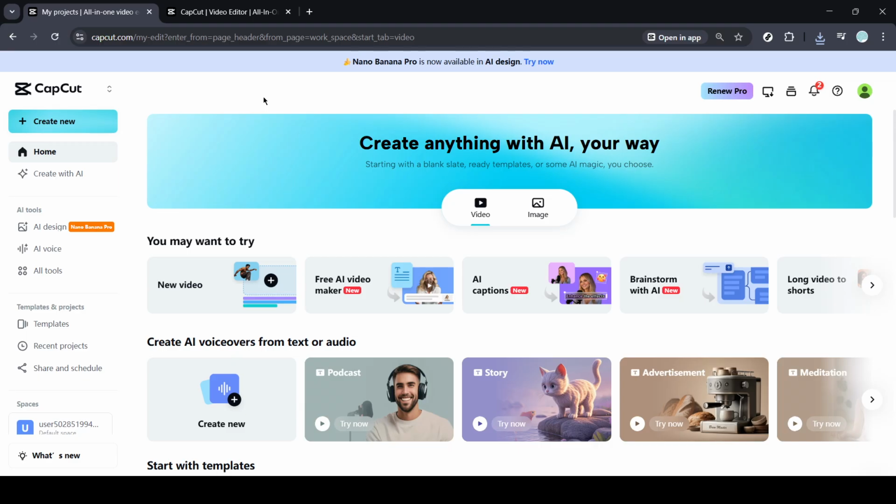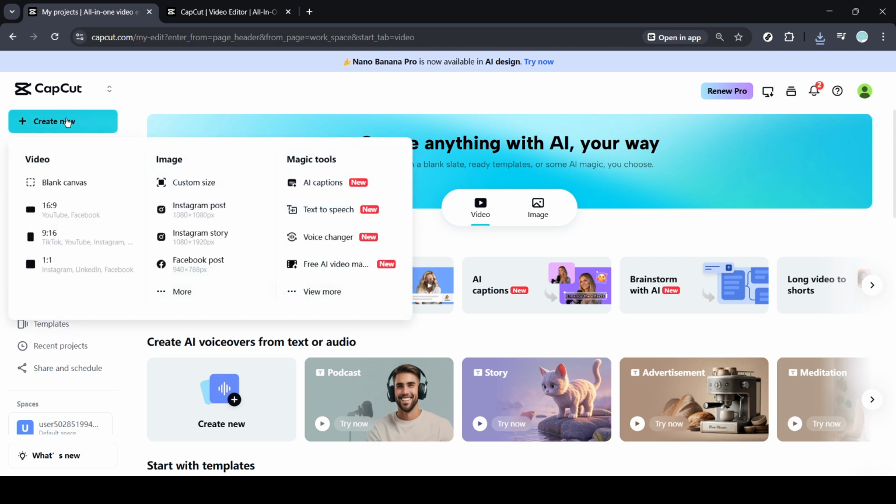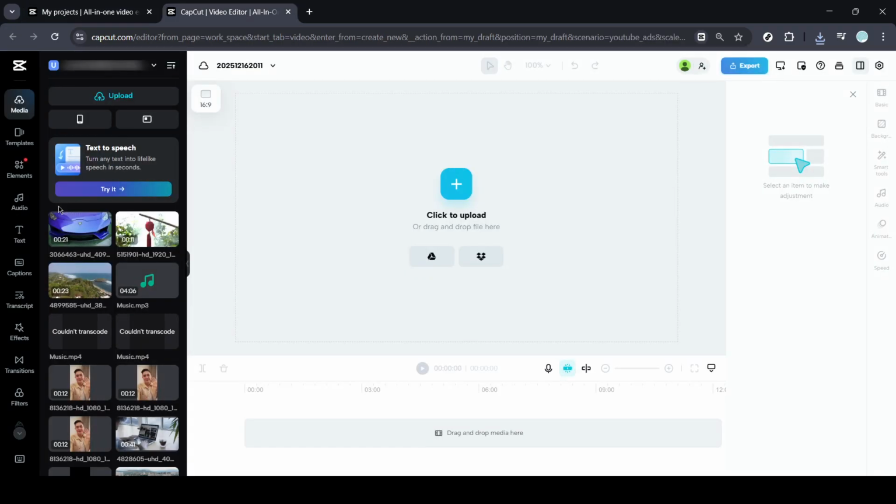Next, choose the 16:9 canvas. This is the standard widescreen format, and it's perfect for platforms like YouTube. Setting the aspect ratio first ensures your rotation stays framed the way you intend and avoids surprises later. If your content was shot vertically, 16:9 will give you a horizontal canvas with extra room for motion.